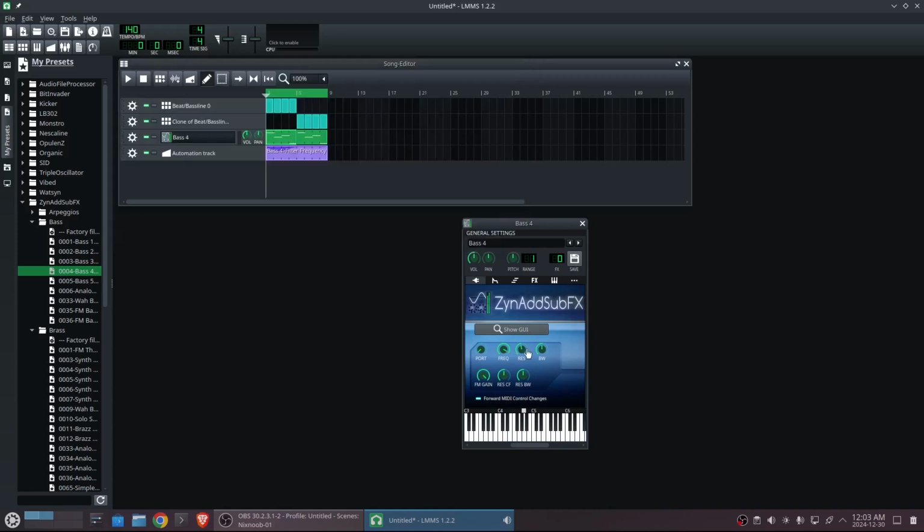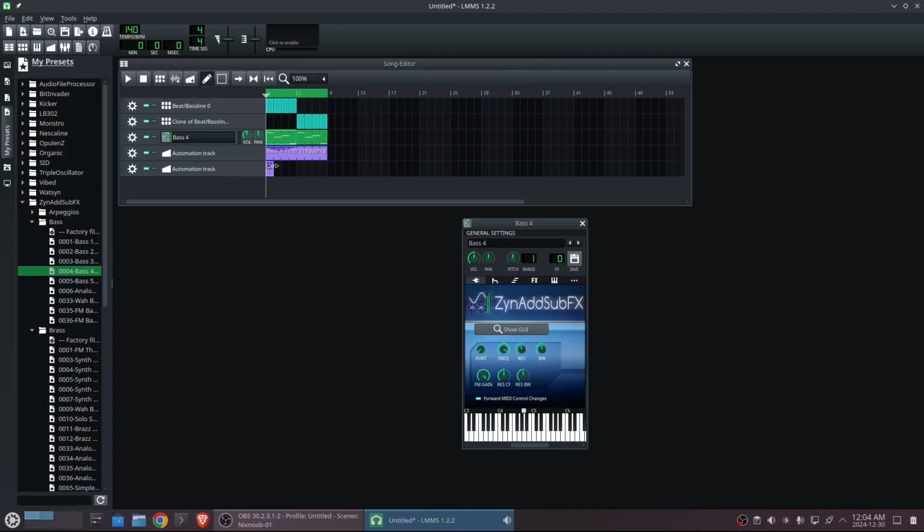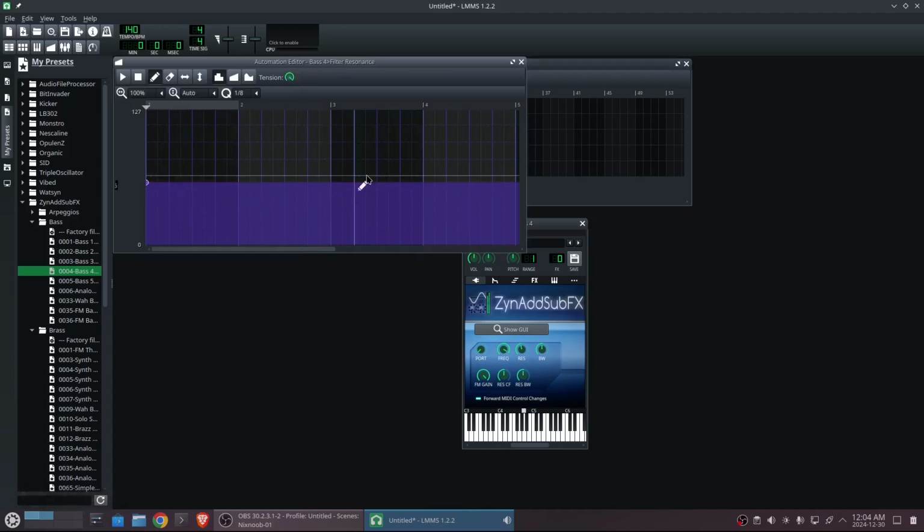Like if we wanted to also modulate the resonance, we can just add another modulation track and then just control and drag that over. I want to scale that out. And now we could just do the same thing here. Change that. And so now that resonance is going to change over time if we watch that. That's a little too much, so I'm going to bring it down.